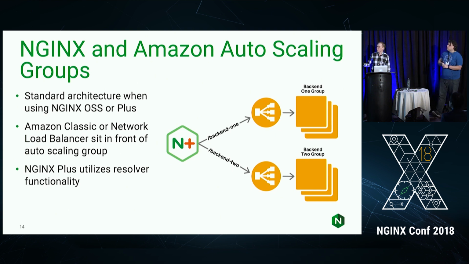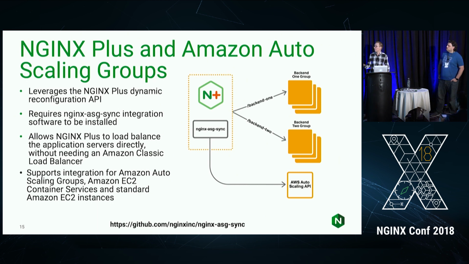Well, this is more of the traditional architecture you'll see, where an auto-scaling group by default usually has a classic load balancer associated with it. So as those instances get brought online, they get added to that load balancer. This is adding another hop, slightly more complexity, and it's also hiding information from NGINX, because it's not able to have all of the information to make routing decisions to those upstream servers because it's just sending traffic to a single endpoint.